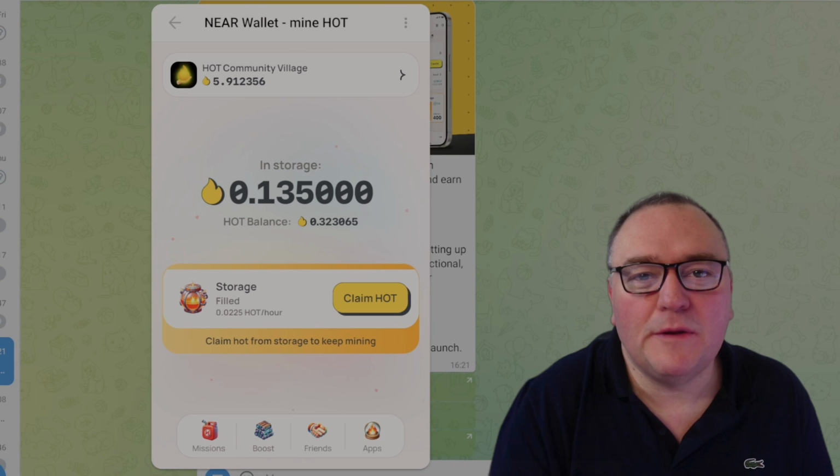So I think the most important user interaction is clear. You need to claim the tokens often enough that the storage doesn't stay full too long and you maximize the amount of hot tokens claimed. However, if you claim too frequently, because it's on a live blockchain, you'll pay a gas fee for every claim you make, so too many claims will lead to paying a disproportionately high number of gas fees.